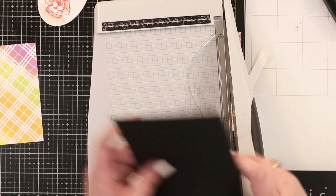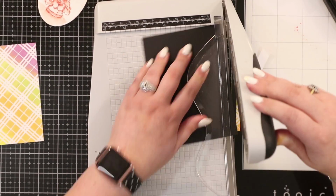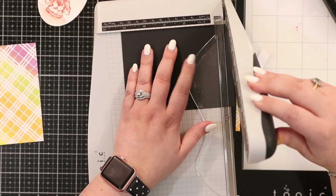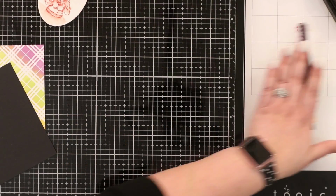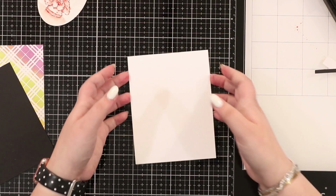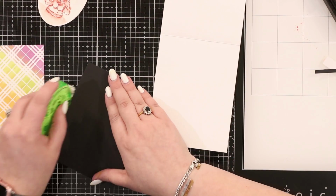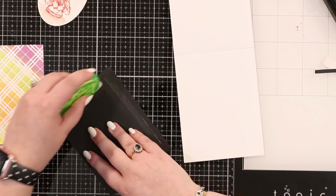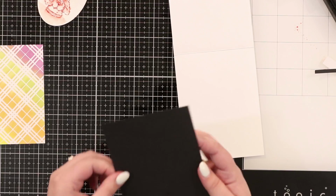So that's my background. I'm going to take a piece of Lawn Fawn black cardstock. I'm cutting that to 4 by 5 1/4. And then I already have my card base cut here as well. So let's start matting all these layers together. And we are going to be making a card in under 10 minutes, start to finish. Don't you just love those cards that are quick and simple, but super effective?